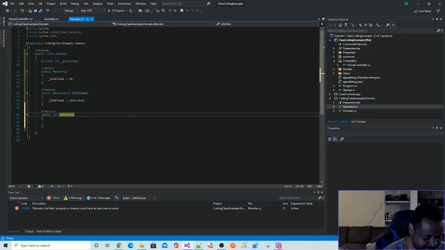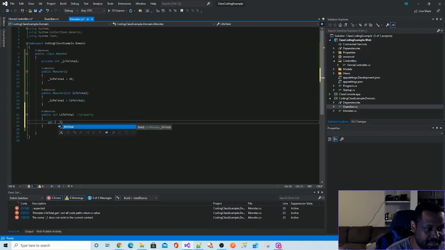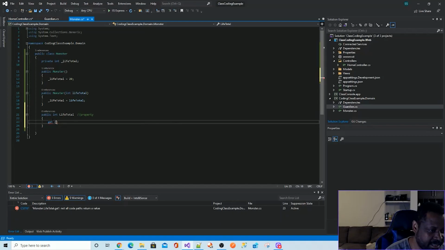All right, that's the property part of it. And now a property has a get and a set component method in it. So here's the get. And in there, it's very simple. We want the life total. In that get, we want to return the life total.